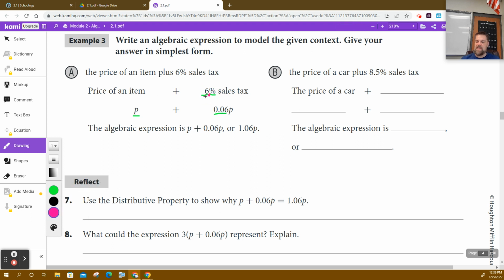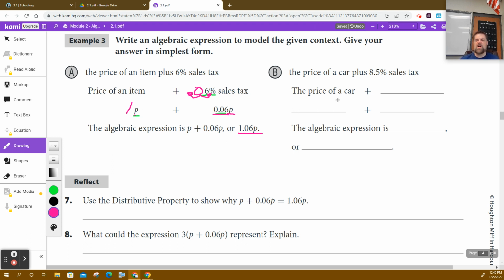And where they get that from is you're going to move the decimal 2 spots. Now I'm seeing a lot and I'm writing a lot. And as I look out, you guys are just kind of looking. Some of you aren't even really looking at the screen. You're just looking down. But look, to get that decimal, I go right here where the decimal point should be, and I go over 1, 2. And I put a 0 as a placeholder. That's where this comes from. Well, what do you multiply that number by? Well, for sales tax, you multiply it by the cost of the item. Well, what's the price of the item? P. So I'm going to say 0.06 times P. Well, this is actually the same as 1P, and if you combine like terms, it's 1.06P.